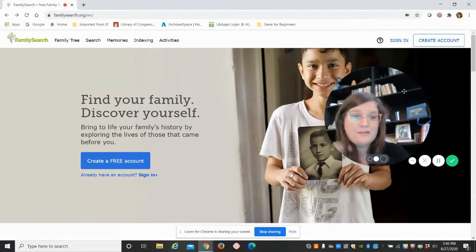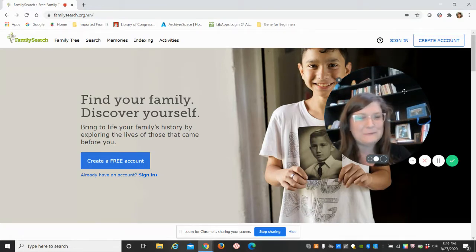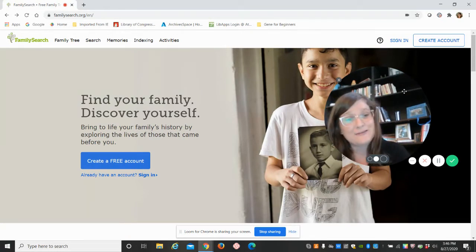So the first record set has 1914 and then 1916 through 1927. There's no death records for 1915. I'm not sure why. Pretty sure there's a reason. We could probably find out. Maybe we will today. And then the second record set is from 1928 until 1943.